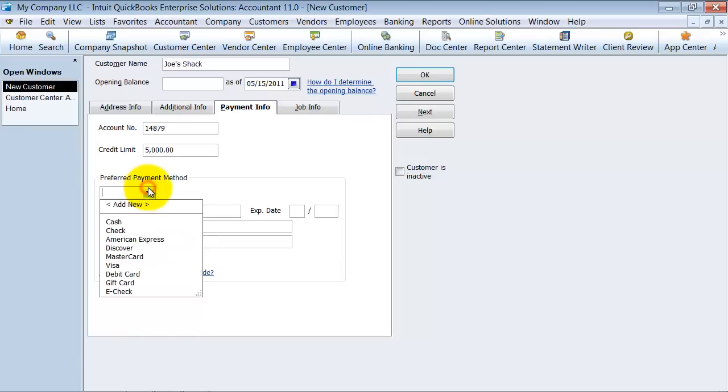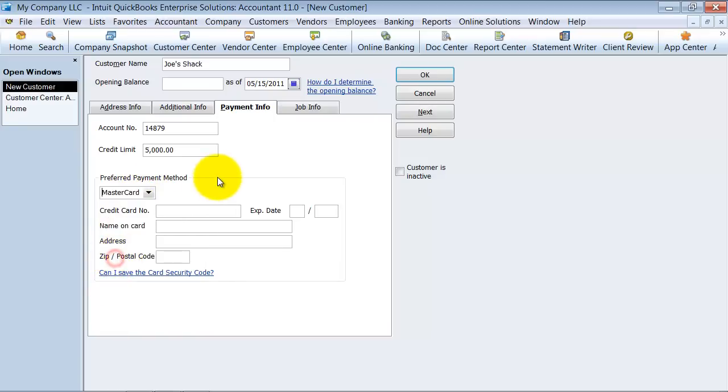What is their preferred payment method? Cash, check, credit card, MasterCard, Visa. So you can go ahead and enter their credit card number to keep it on file. So let's say that the first 5 purchases they have to buy on credit card. You can save it here on file, and it will save it. It will protect you. It is PCI compliant, and it'll show you only the last 4 digits of the credit card number.